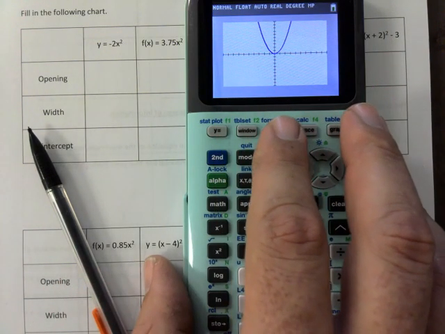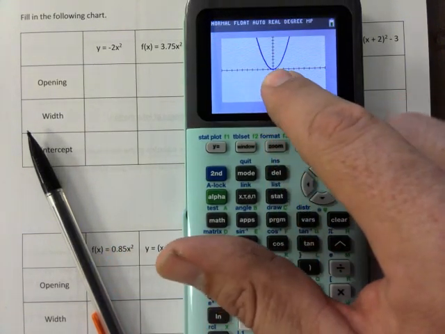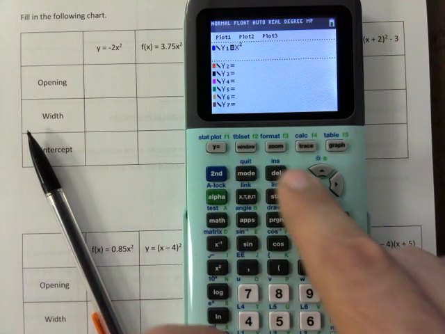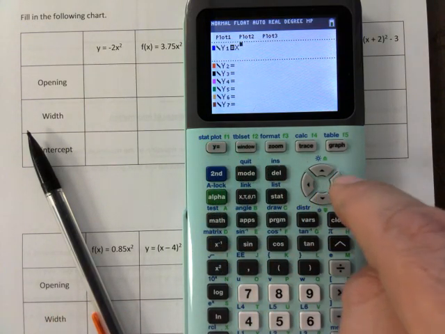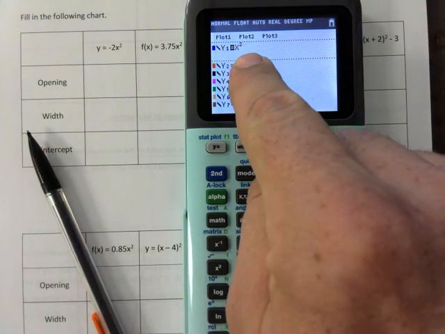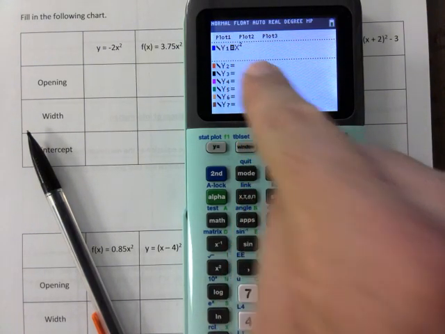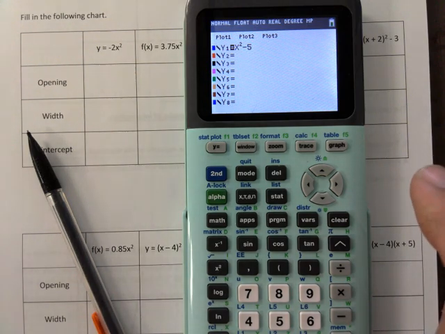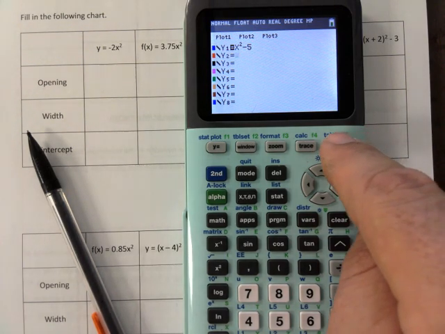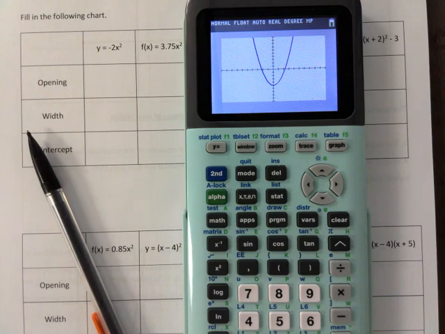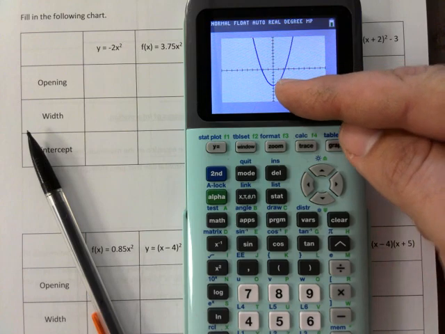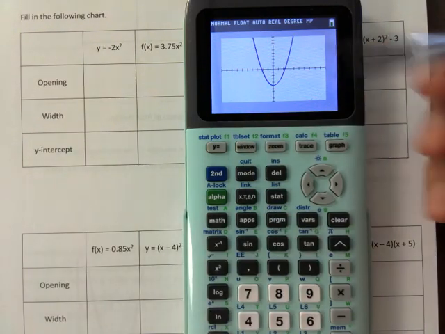But to find the y-intercept, I'm going to change this a little bit. Let's go to y equals. I'm just going to put a twist to it. So go sideways with your arrow until the cursor comes back down. And we're going to go -5. Hit enter. Then hit graph again. Oh, what happened to it? It came down 5 notches. I don't know if you can count. It came down 5 notches by doing that.